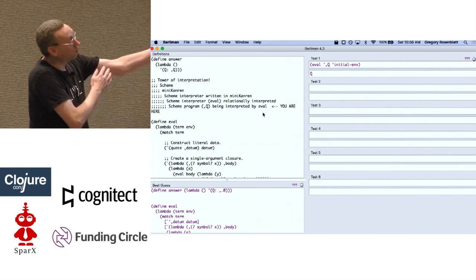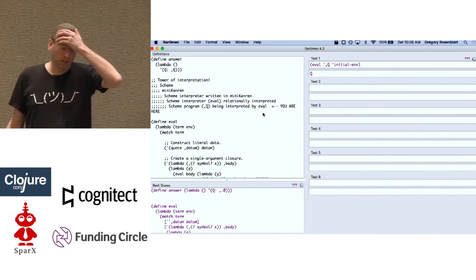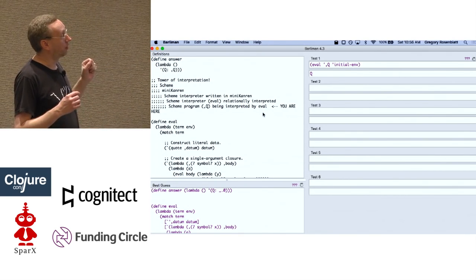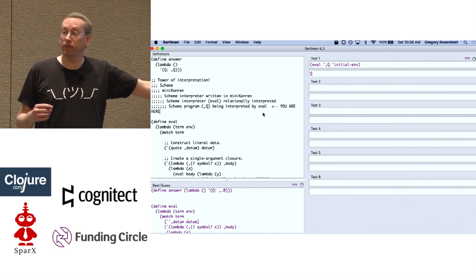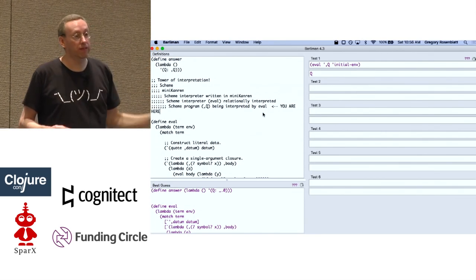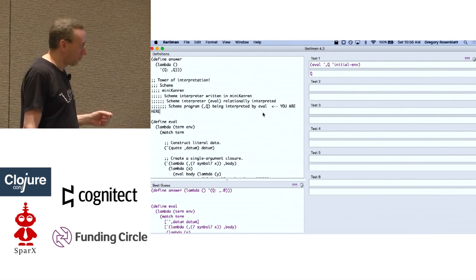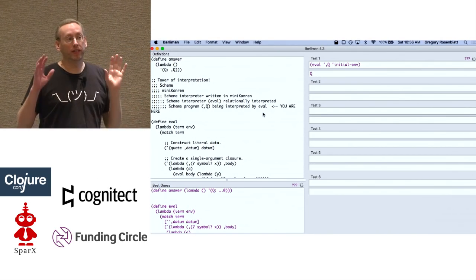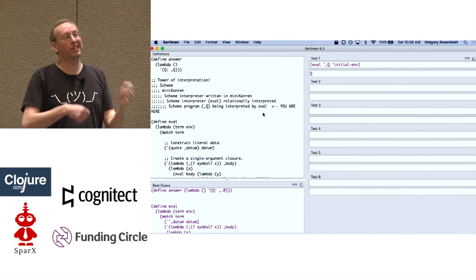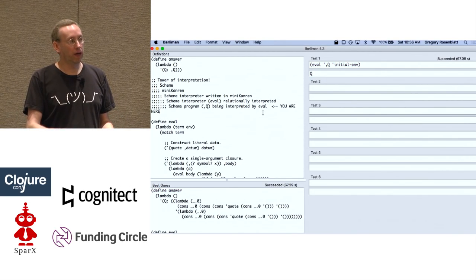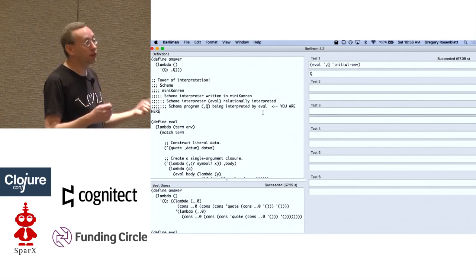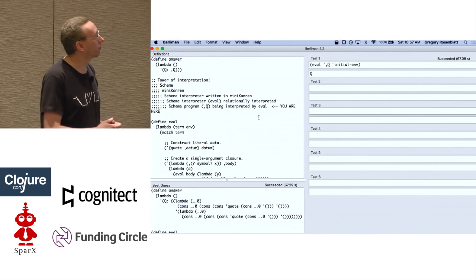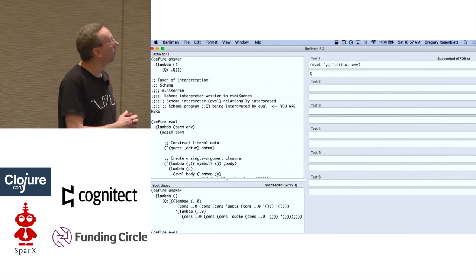So here we're doing the same thing, but we're doing it in a slightly different way. We are trying to generate a quine, a program that evaluates itself, in this little subset of Scheme. But the way we're doing it is we're using this eval function, which is a Scheme interpreter written in Scheme in a higher order way, using procedures to represent environments and closures. So this is a higher order recursive definition of an evaluator.